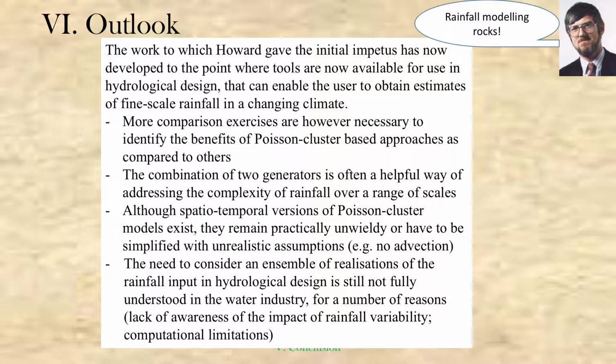I think on the whole we're going to need to combine generators because one model is not going to do all the scales. So it could be an extra layer of clustering, or combining it with another model such as a GLM. I didn't mention the spatiotemporal because I just wanted to focus on the point problem. The spatiotemporal has these problems plus other ones, such as representing advection, and also the fact that when we look at a radar picture, what we're looking at is often not spatially stationary.